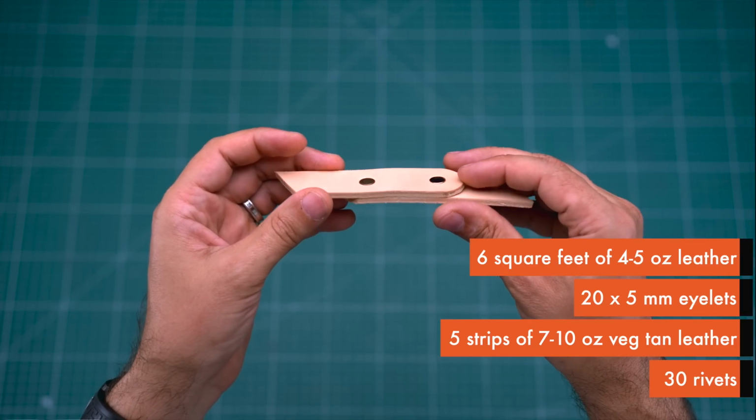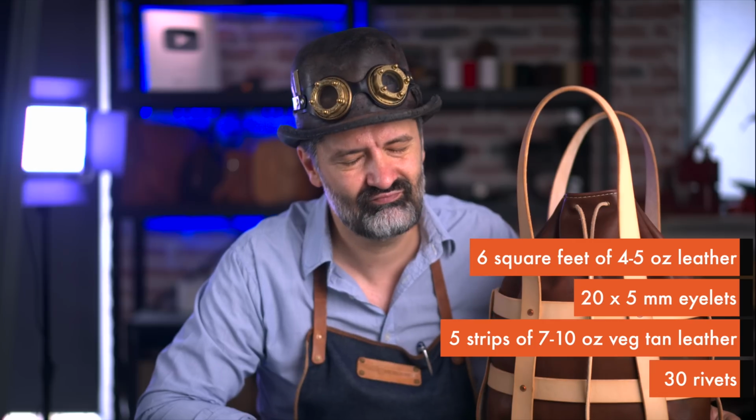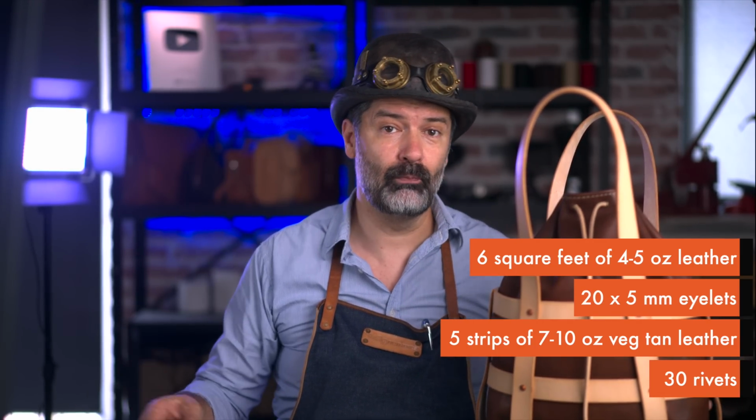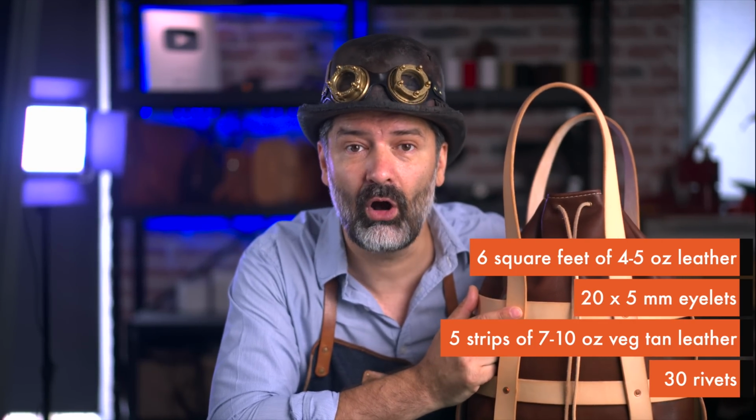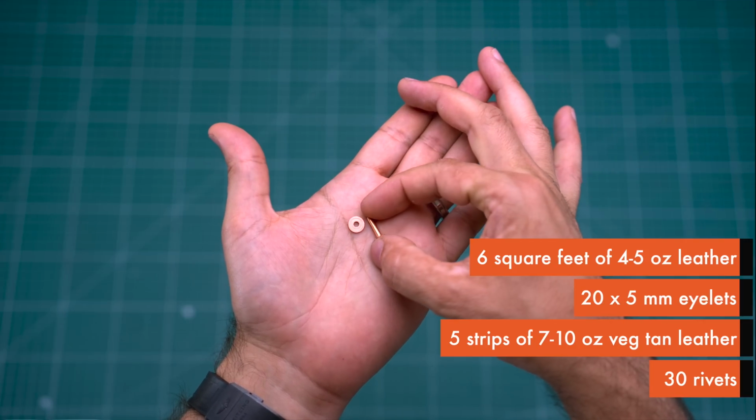We actually have these rivets available in our hardware shop, and as you can see, they can hold together strips up to 10 ounces, that's 4 millimeters thick each. Anything thicker than that, you might consider copper rivets, just like these guys here. They are about half an inch long.